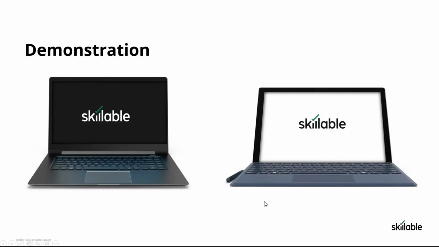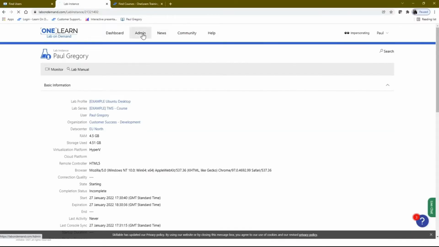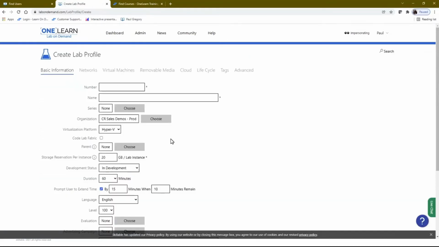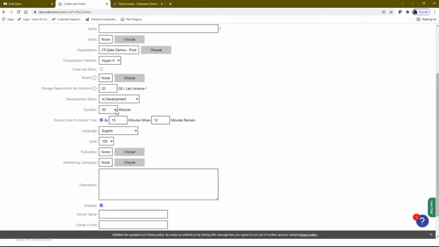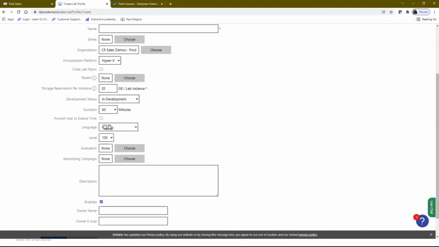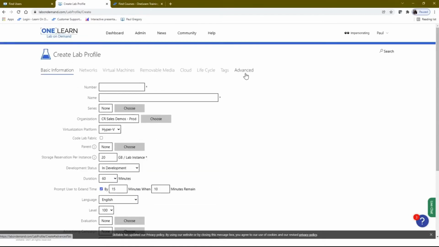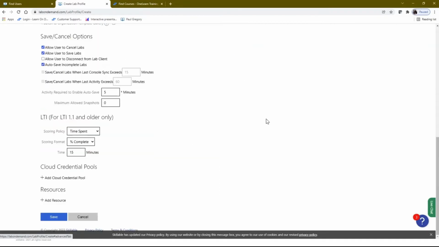Cool. So I was going to do a little demonstration. If I go back to the Create Lab profile, just to recap, it's pretty straightforward. The drop down box, as we saw, is going to change into a box you can type in, either tonight or tomorrow, so it'll be there for Monday. And this is where you can turn off an option very similar to the one we had on the advanced page before, so it's just been moved there. And then on the advanced page, we just don't have that resume time for saved labs. Okay, to highlight that.